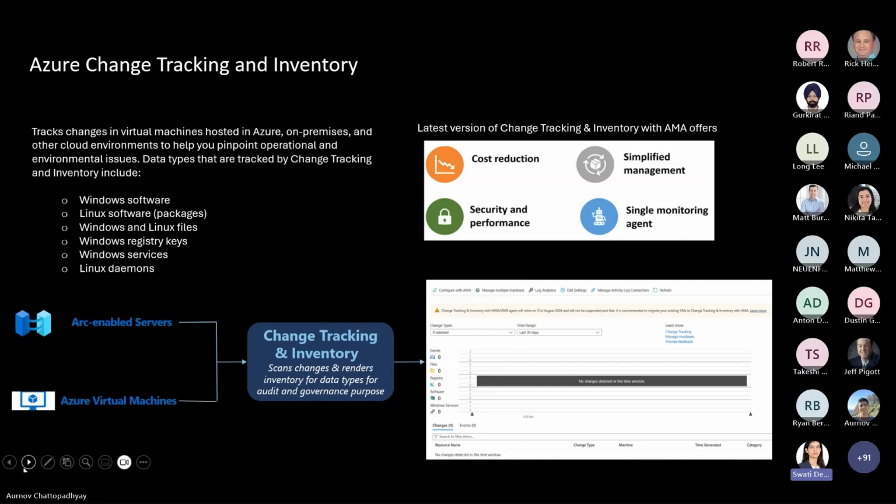So for inventory the DCR essentially remains the same for both the tracking changes part and inventory. So that experience in terms of creating the DCR manually doesn't differ when it comes to tracking the changes or specifically for inventory.